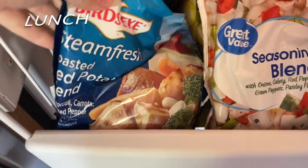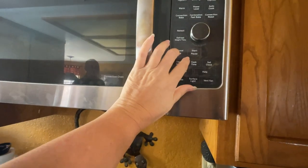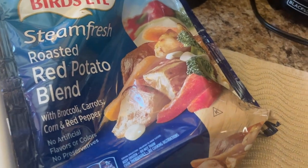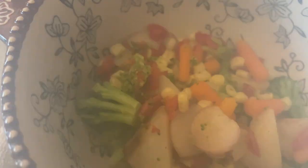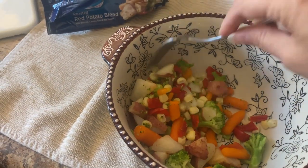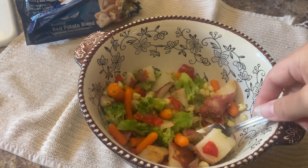Next, it was lunchtime, about 1 o'clock, and so I grabbed one of the red potato blend mixtures and just put it in the microwave for 5 minutes. Basically, it just steams it up, like the camera's getting steamed up now, and it's just a basic blend. It's nothing spectacular, so you definitely want to season this with something. I mean, typically I'd use butter, but I can't in this case.